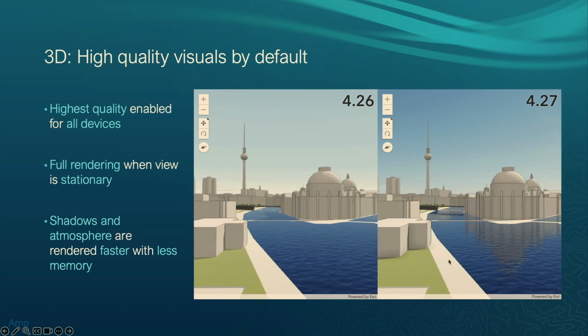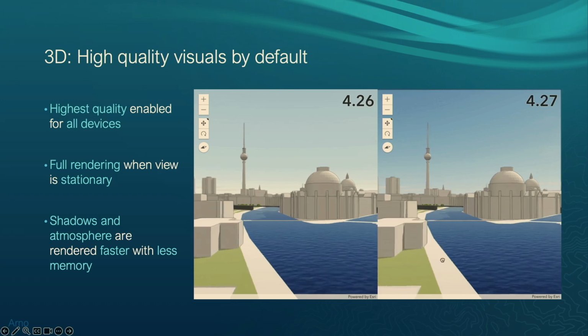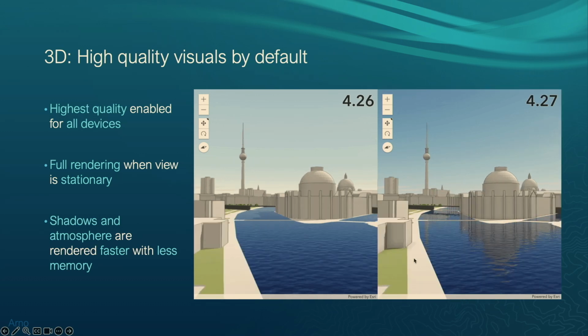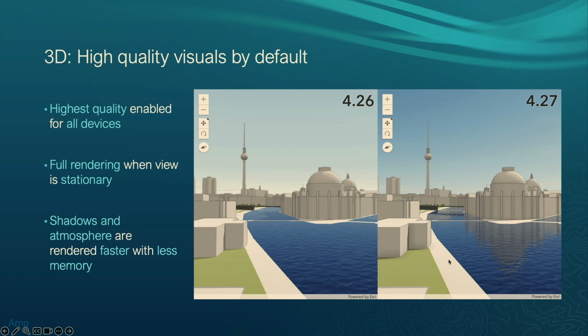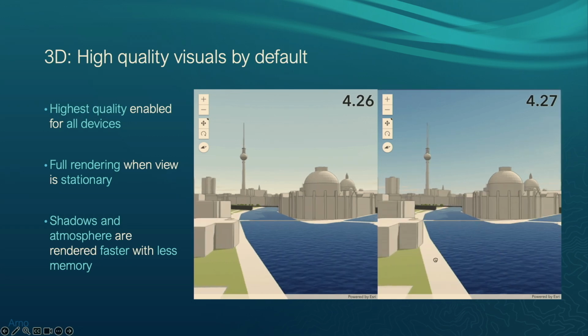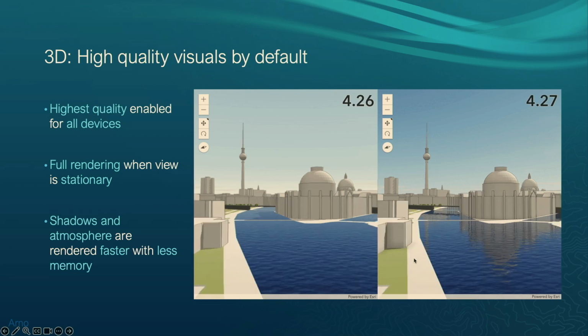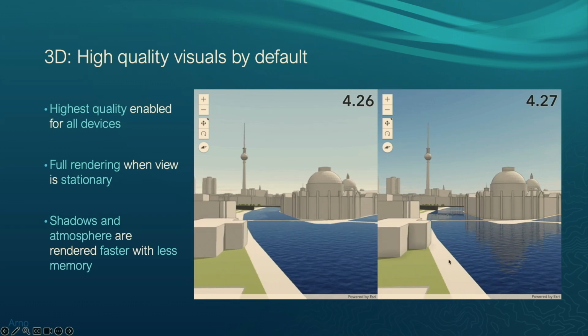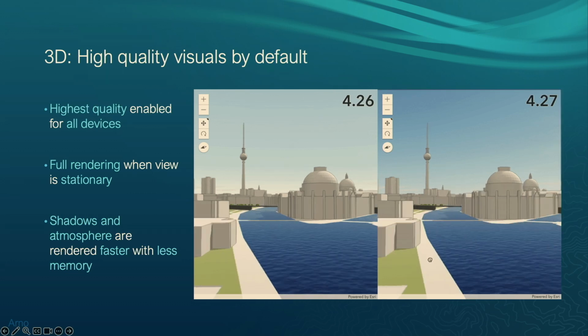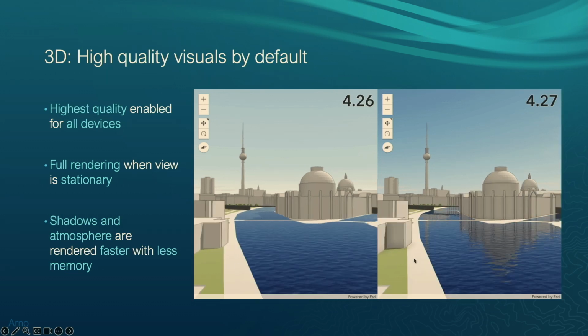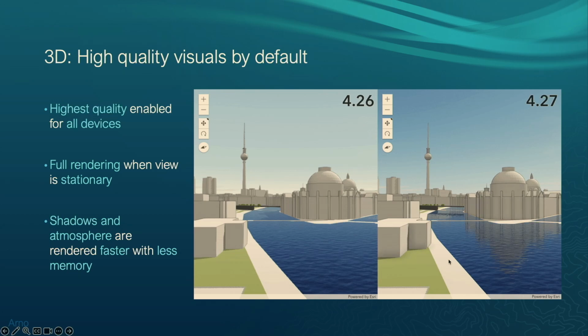And this change has some interesting implications. You were able to crank up the quality for 3D scenes directly through the API or SDK before, but if you use the scene in other applications across ArcGIS, like story maps or instant apps or dashboards, then there was no way to get these high quality visuals, especially things like the water reflections. And now with this change, basically anyone who's looking at a story map that uses a 3D scene gets these high quality visuals by default.